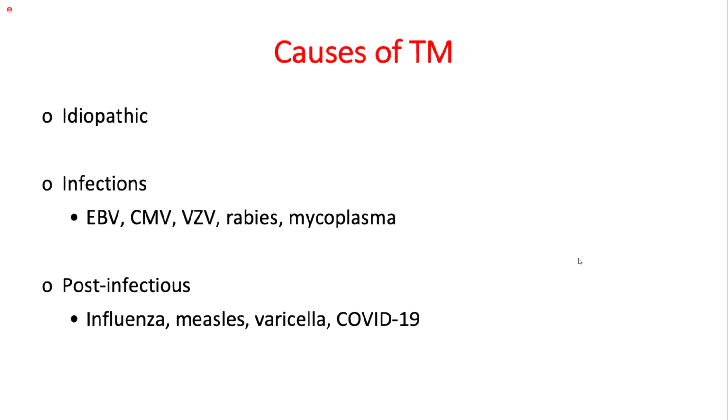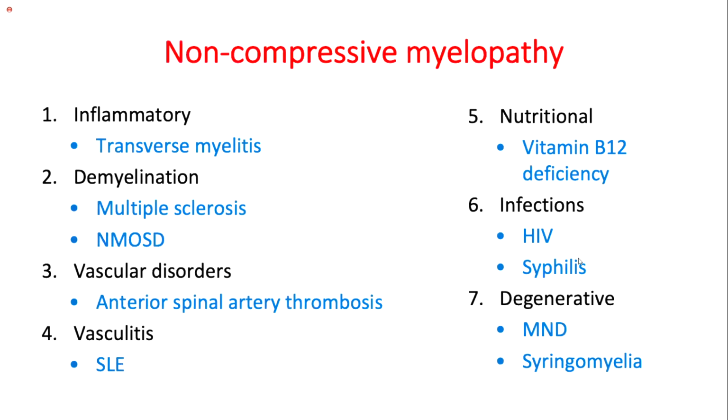So this COVID-19 will start appearing all over your nervous system. When we talk about encephalitis, we also talk about COVID-19. When we talk about demyelination, we talk about COVID-19. When we talk about transverse myelitis, we talk about COVID-19. We talk about Guillain-Barré syndrome, we talk about COVID-19. So your COVID-19 is so much in love with you that it will keep reappearing again and again as we go through this nervous system. Right, so that's all I want to tell you about transverse myelitis. I hope I am clear.